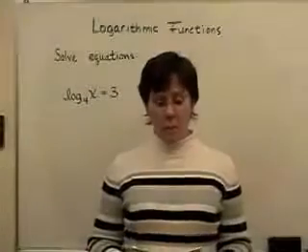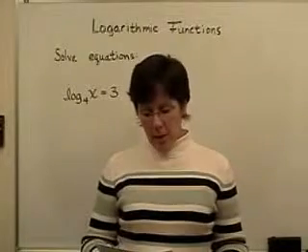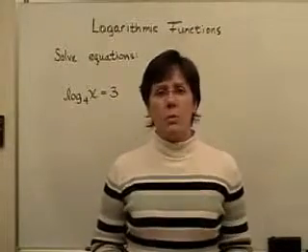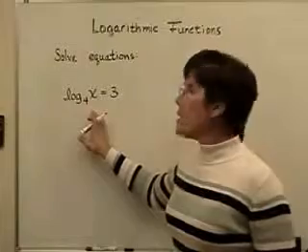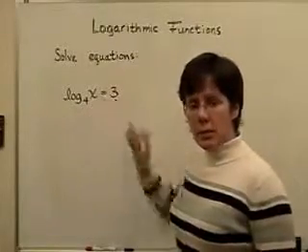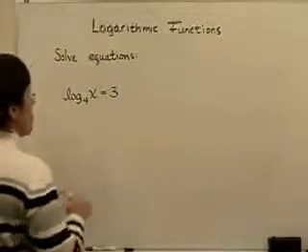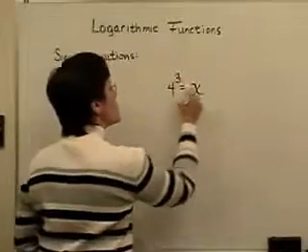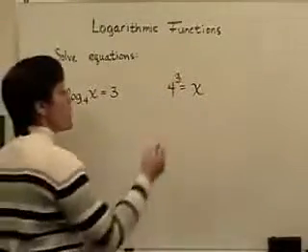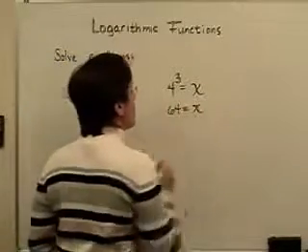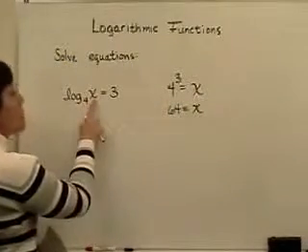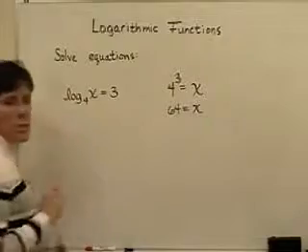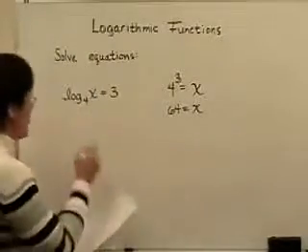Our next objective is to solve equations, whether they be in logarithmic or exponential form. It looks like we're just going to solve logarithmic equations for right now by putting them in exponential form. So the first problem that I'd like to do is the log of x, where the base is 4, is equal to 3. I'm going to solve it again by putting it in exponential form. So my base raised to a power is equal to x. And I'm basically done. 4 to the third power is 64, so my solution is 64 for this problem. The log of 64, where the base is 4, is equal to 3 because 4 to the third power is equal to 64. That's it. I've solved for x. Let's do another example.